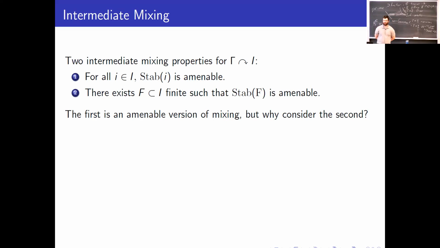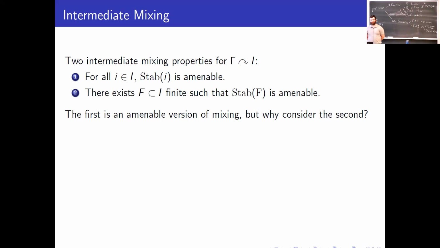So one, we could just assert that all the stabilizers are amenable. This would give us some sort of co-amenability stuff. It'll give us lots of bimodules that weakly contain other stuff, and then we can use maybe non-gamma to deduce actual containment. But it's like amenable mixing. So it's definitely weaker than having finite stabilizers, but it's also definitely stronger than weak mixing. And the second property, so I think the first is actually fairly natural, especially since we love amenability. The second one is a little bit strange, I think, in my opinion. So I'm just saying there's some finite subset whose stabilizer is amenable.